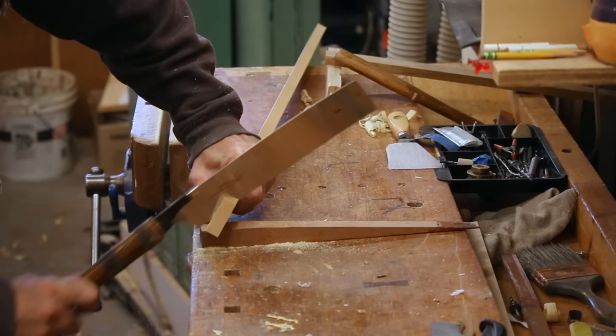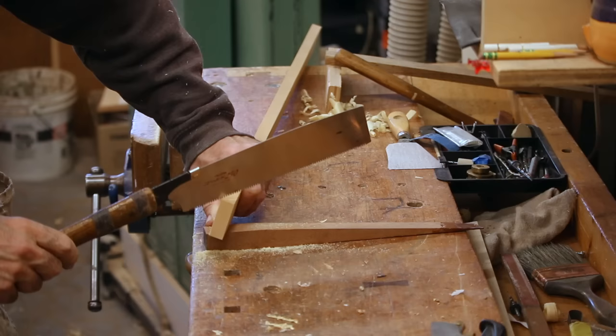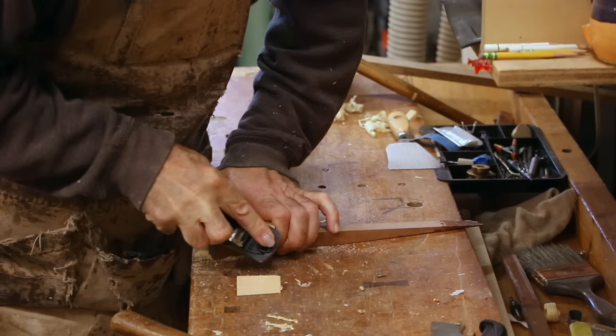My saw is grabbing, I think, because I probably have a tooth that's out of alignment. Yeah, ever so slightly. There we go. So there's our bevel. I'll just clean that up slightly. All right, that's good enough to go into the boat.